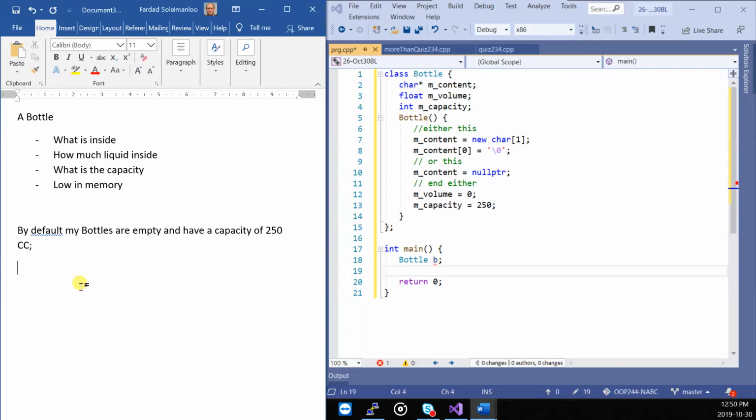A bottle may be created as follows. Receiving the type of content. The amount of liquid.